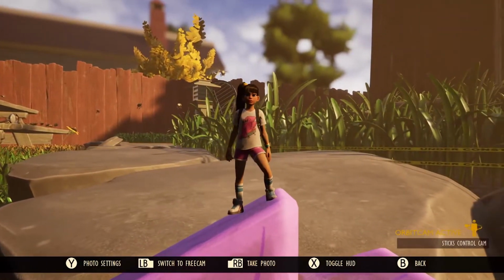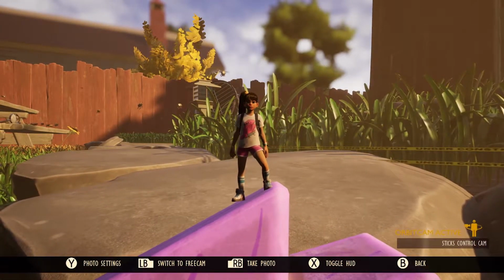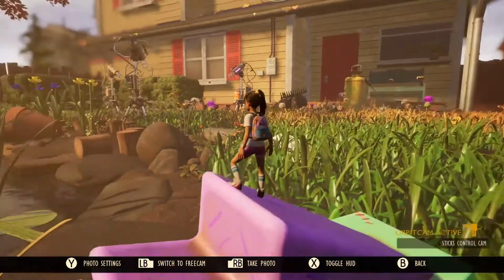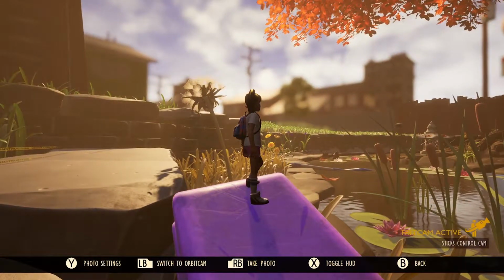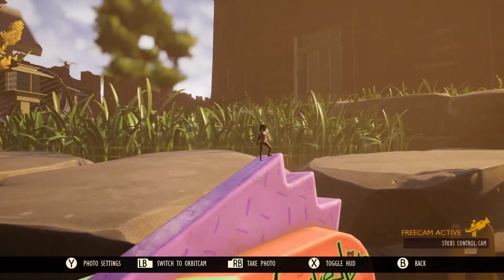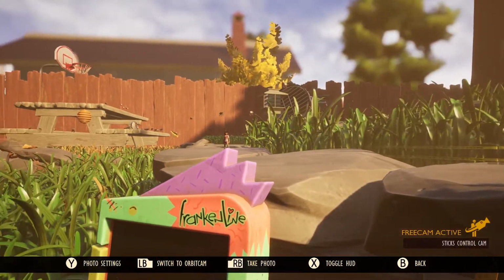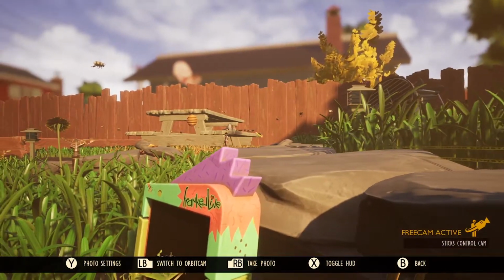So the difference between orbit and free cam is free cam allows you to move the camera as far away as you see fit. You know, it doesn't lock you to the character. Orbit locks you to the character. So when you move the two joysticks, one will rotate around the subject, one will draw the distance away from them, like a zoom out or zoom in.